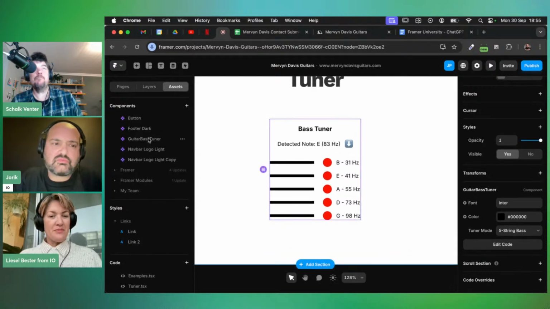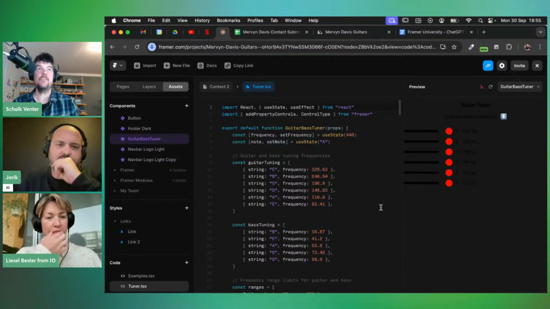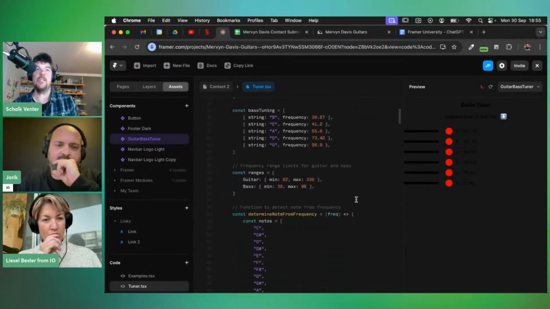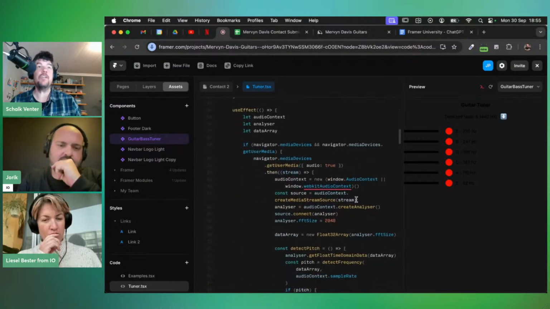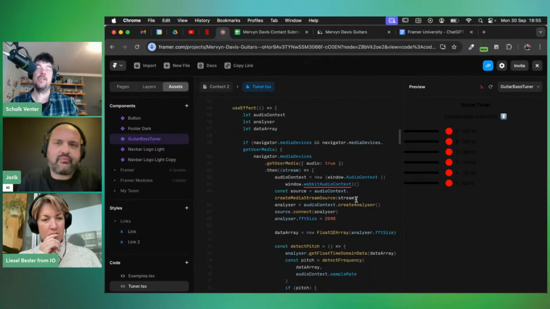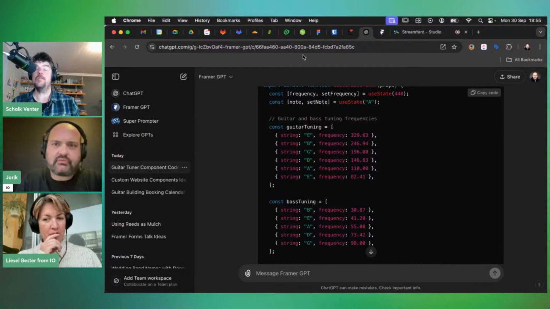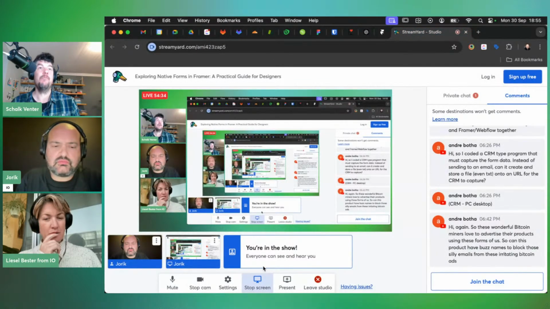I could definitely see a use case where you have a designer or someone who needs to add something. This was obviously a very specific use case, and I think this is the type of stuff that GPT really excels at. But obviously now you get into more fuzzy spaces where you need to talk to specific APIs, and then maybe you need to get a developer in. But it's nice seeing that you can just create a little React component, give them the code, and they can just pop that little widget that you've written in React in there.